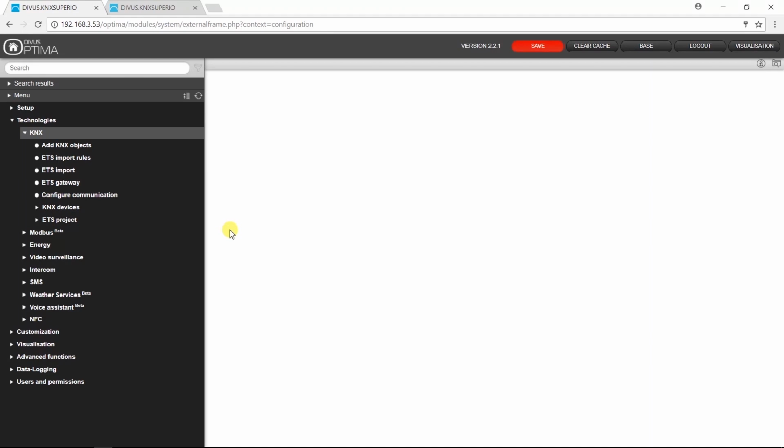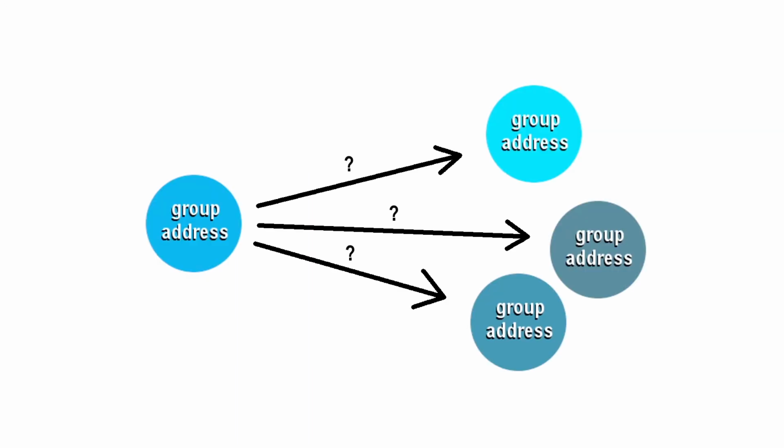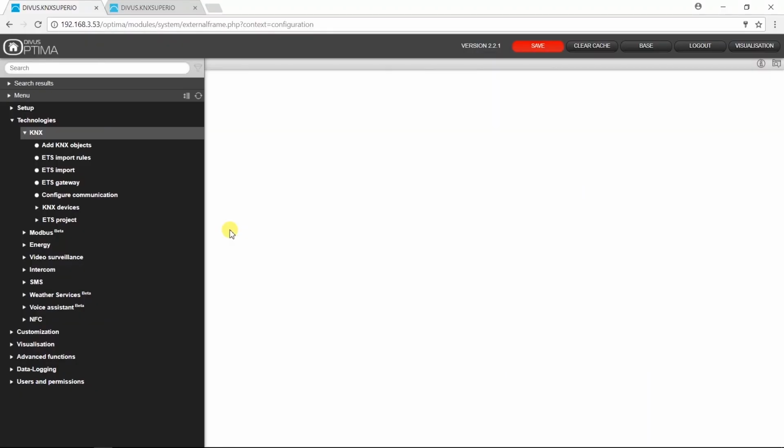The second step is trying to figure out the relations between group addresses. There are different ways to achieve this. If these relations were already defined in the ETS, Optima can get them from the ESF file. If they can be found using other logics, analyzing their names, group addresses, or both, there is a way of explaining these logics to the system. To finally get a visualization, which always shows the current state of all the devices, it is important that Optima knows all about those relations.